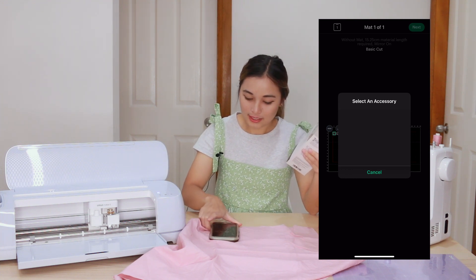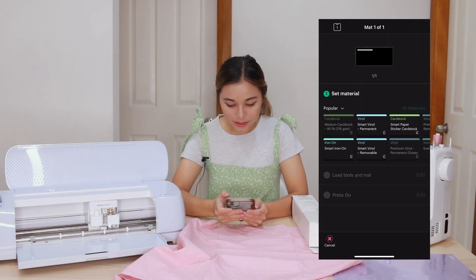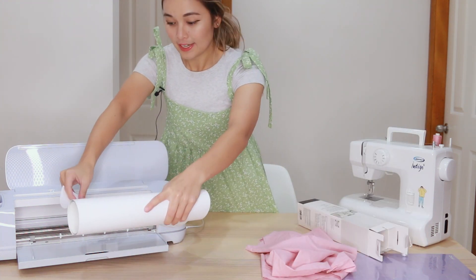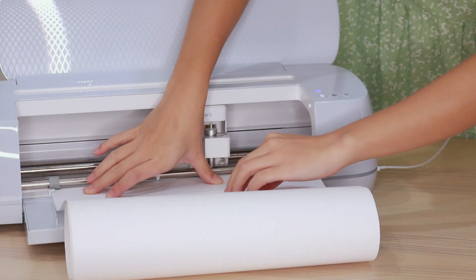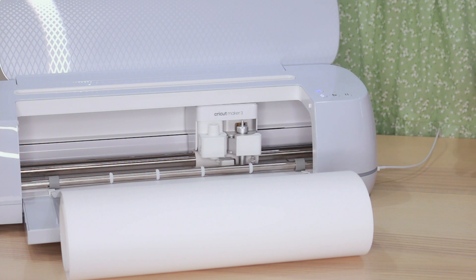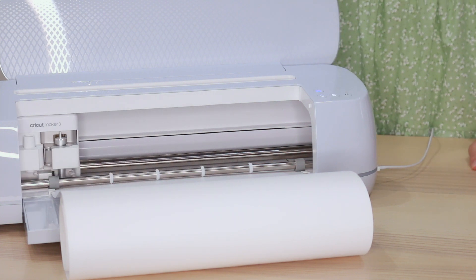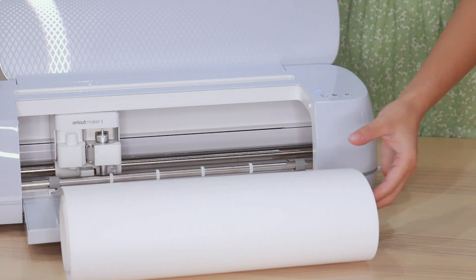It's going to ask me for an accessory to connect to via Bluetooth — it's connected, so I'm going to tap. I'm going to search for the smart iron-on, the first one. Now it's ready for me to actually load. I'm going to feed this through the Cricut Maker 3, hit the load button, and here it's going to measure if I have enough material for what I want to cut. It's confirmed that, so I can basically press go. Now that it's done I can press the unload button and it will spit that back out again.